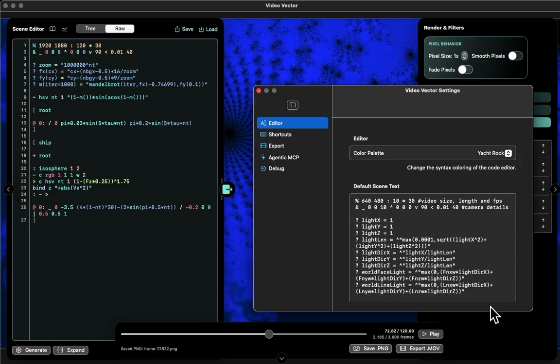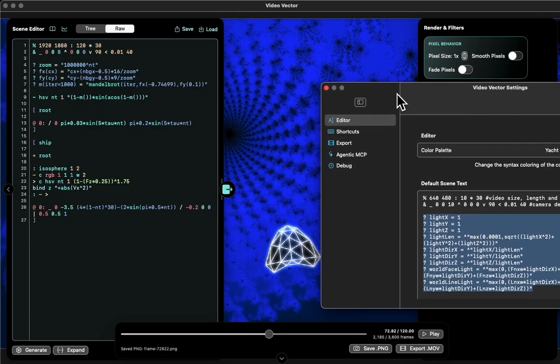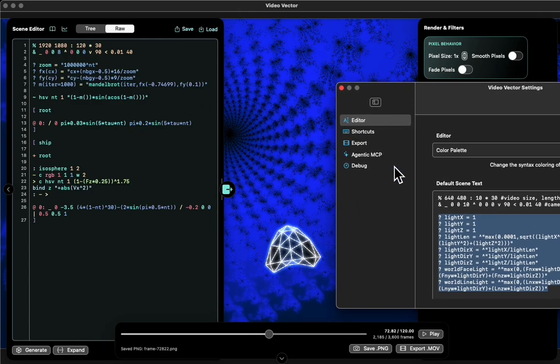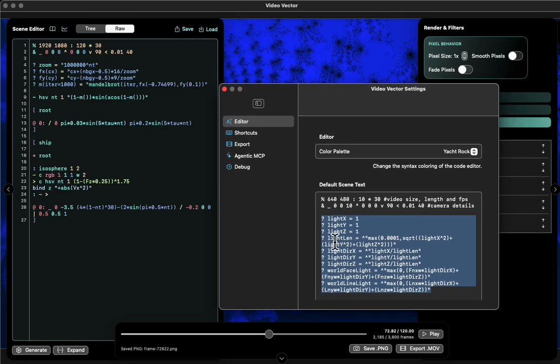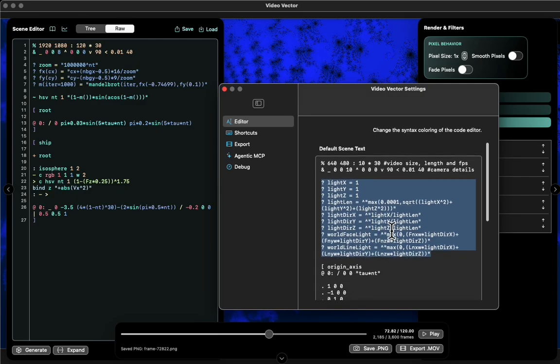And maybe this is a series of equations for world lighting and allow you to attach lights, quote unquote lights. It's a very simple graphic engine. You're only defining the colors of lights and faces. And so this is a way to simulate lighting. But you can create whatever functions that you come up with, that you devise. You can create them as your default.